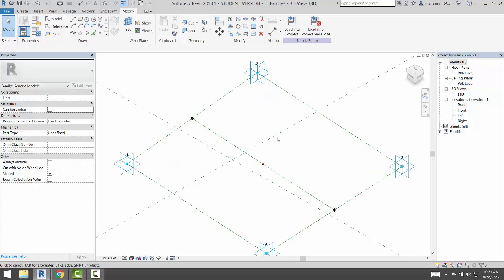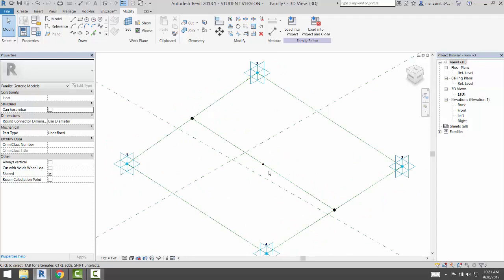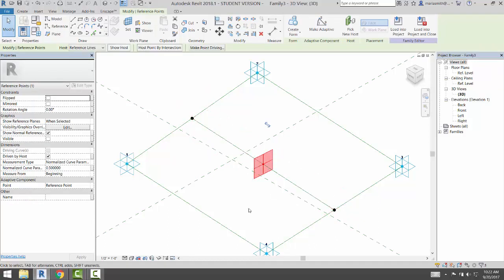So what I want to do now is create a circle that's in the center of this. It would be great if I could host it on this point, but this point is perpendicular to this line because it's hosted. So I'm going to use this point to draw a line directly up. We're going to draw a circle on that.